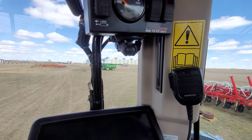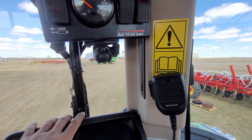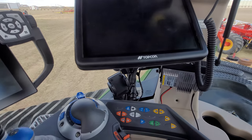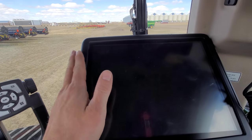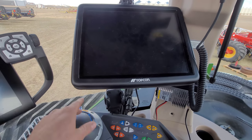Mike, take a breath. Holy crap. So I want this to be open, because I need to be able to see. Well, Mike, why don't you lower the Topcon down? Because watch. Bam! That's why I don't lower the Topcon down, you guys. Exactly. I'm sorry about that Topcon. So this is where the Topcon needs to be, so I don't smash the crap out of it.